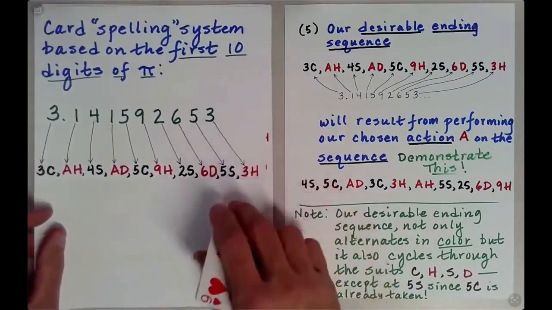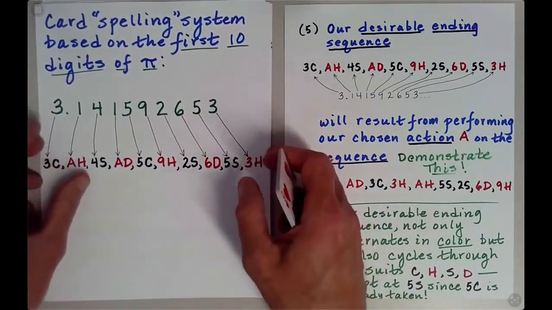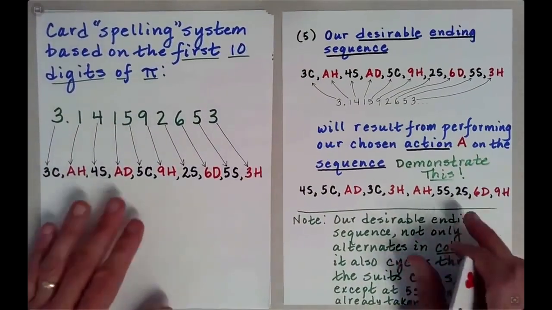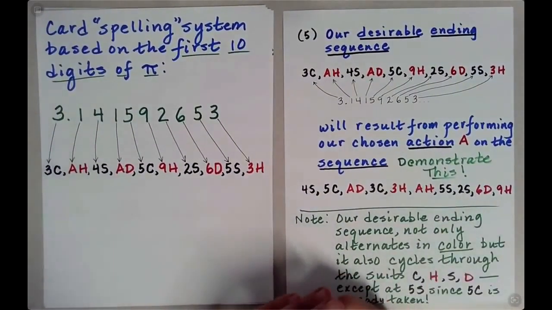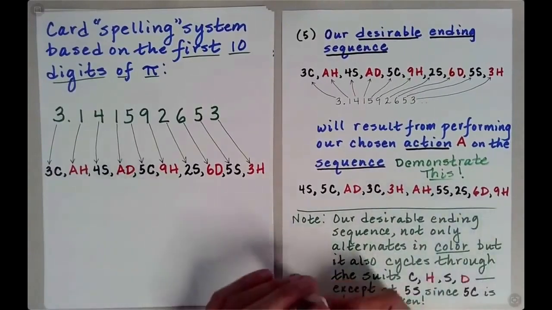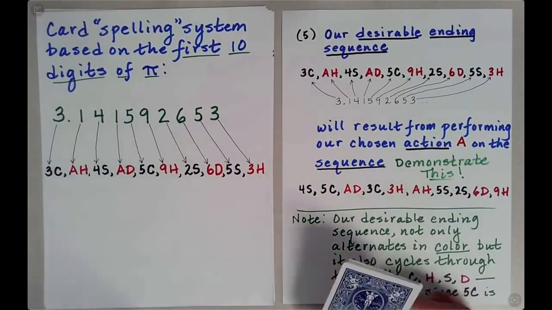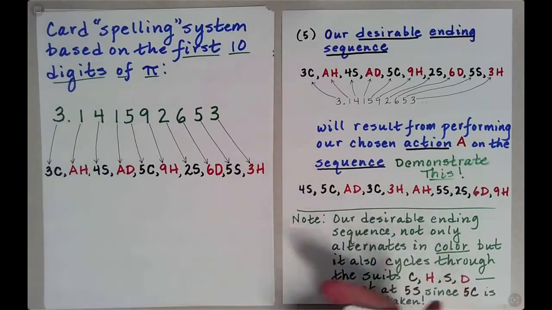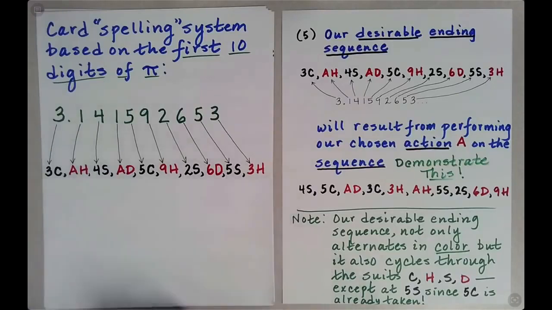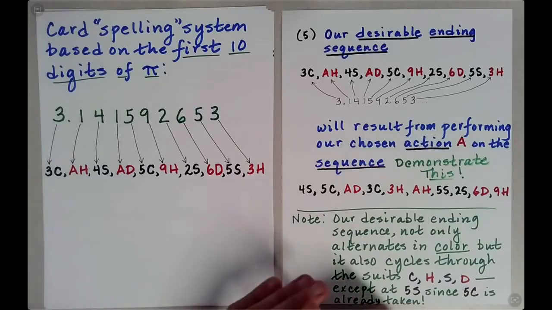So the claim is that with this starting arrangement of cards, if we now go through and work with the first 10 digits of pi, something rather surprising happens. Well, you won't be surprised, but anyone watching you do this will most certainly be surprised. And how you could present this is you could say, of all the digits of pi, there's actually infinitely many of them. There's no repeating patterns in the decimal expansion of pi. It's an irrational number. But for some reason, the first 10 digits lead to something that's really quite remarkable.